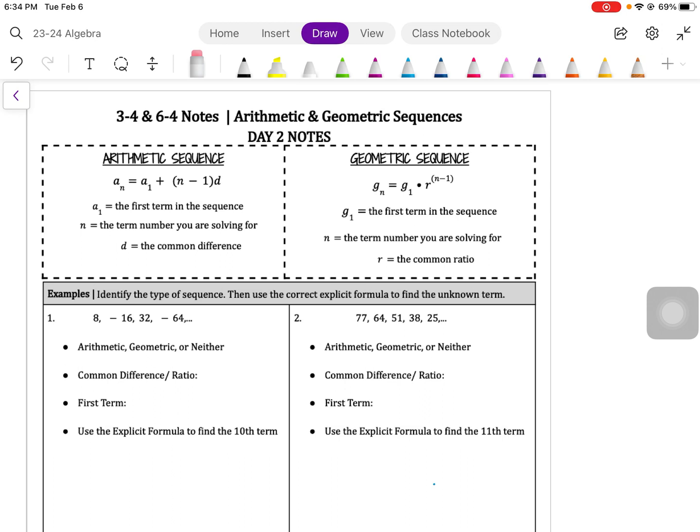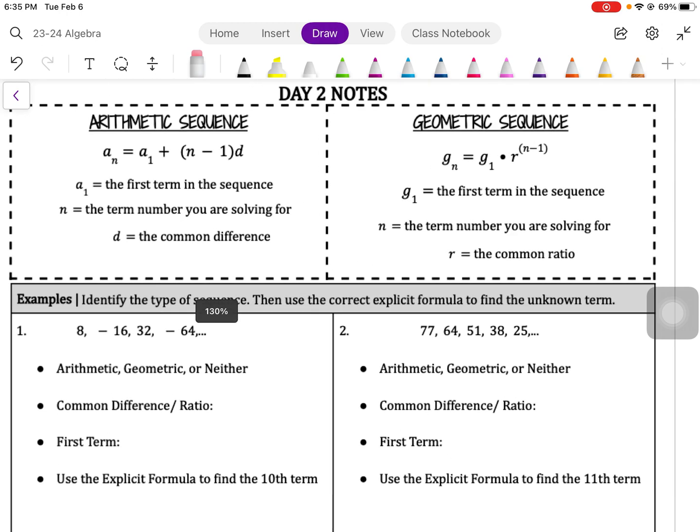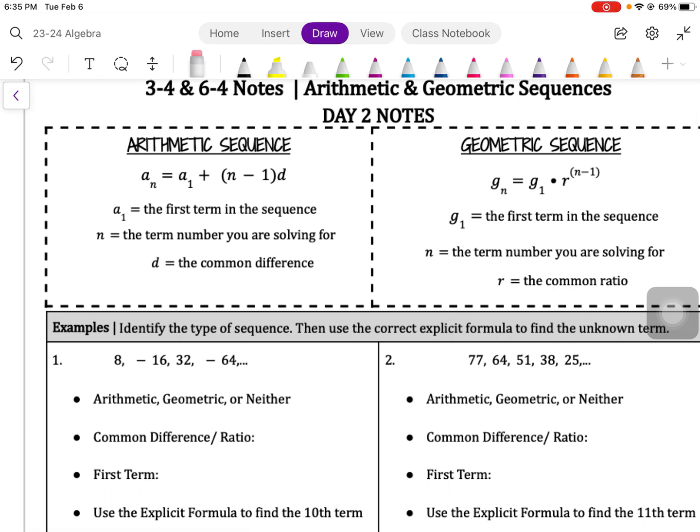Today what we're going to do is use a formula to help us write an equation for either of these types of sequences. So just keep in mind that this formula is just like any other formula that we work with, such as our area formula, perimeter, volume, things of that nature. So it does have some letters in here which we need to define, okay?